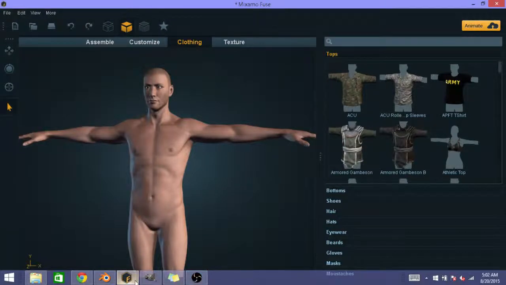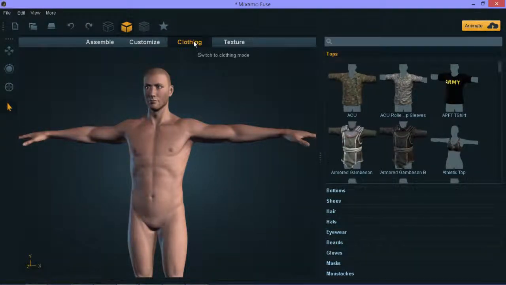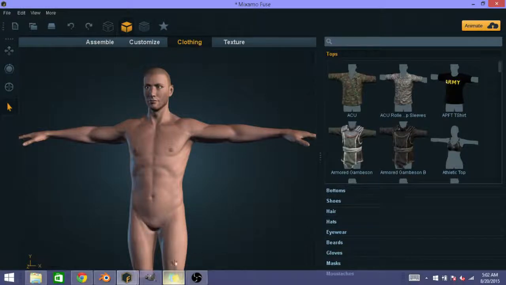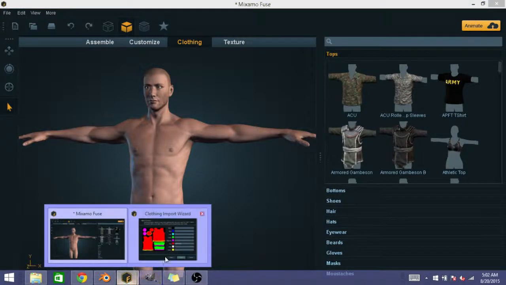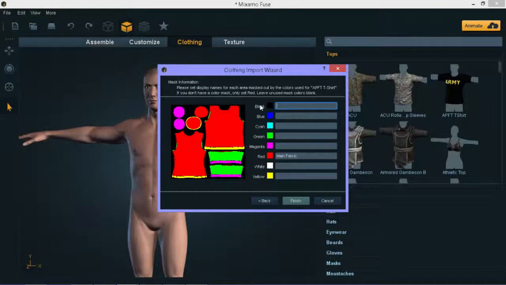Where was I? The next thing you would do, I lost that window. Oh, there it is. Alright, this is important. Make sure that these areas are notated what they are. Like if you have black, which you do. If you have blue, which we don't. Black we do, blue we don't, cyan we don't. Green we do. Magenta we do, red we do, white we don't, and yellow we do. The do's you want to make sure that you have something named. The don'ts you don't have, you just leave them blank.